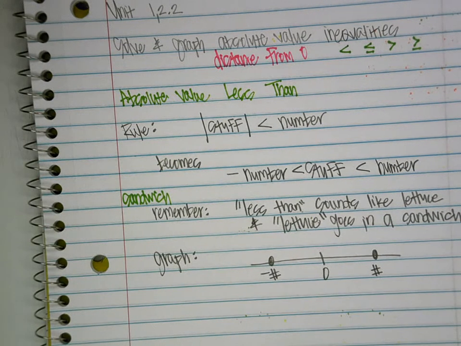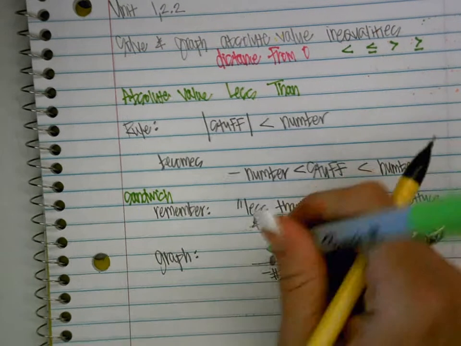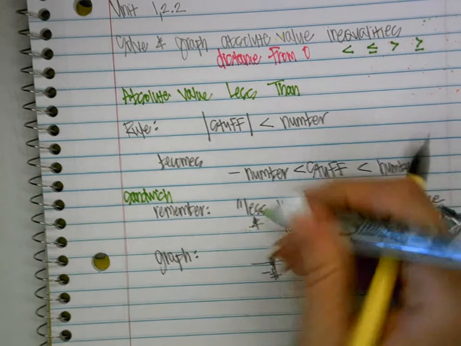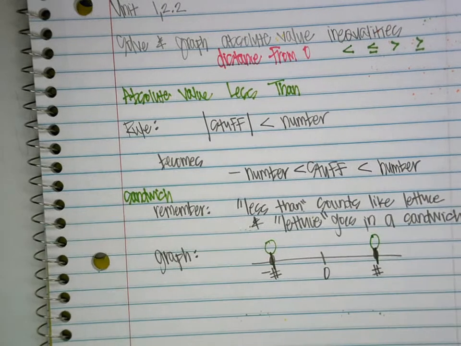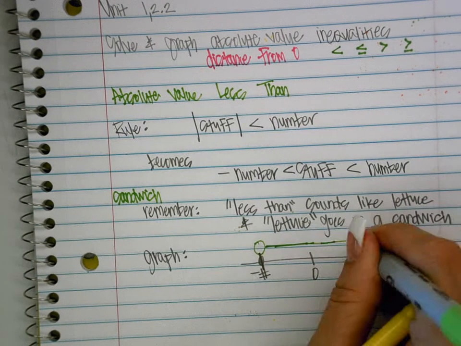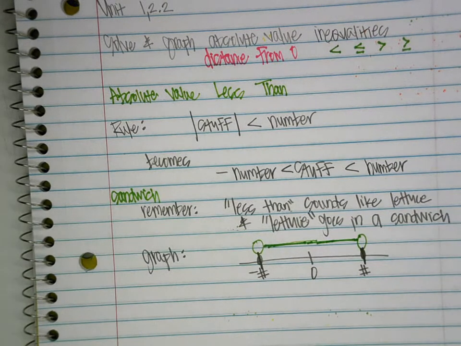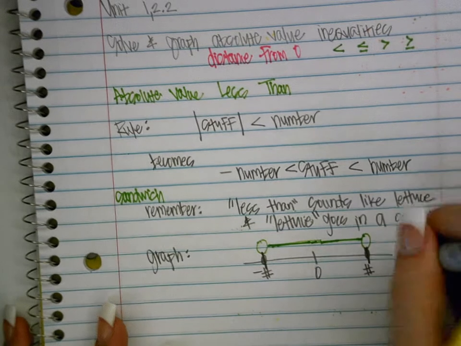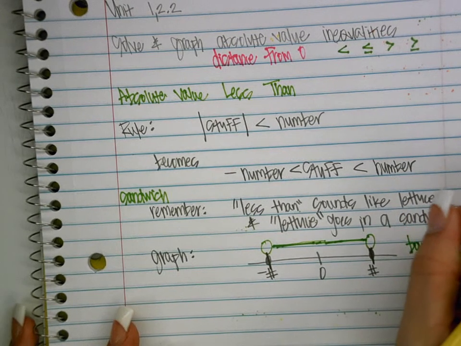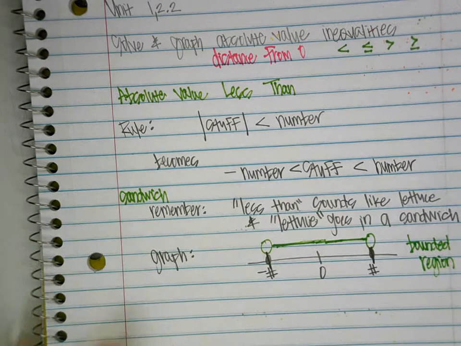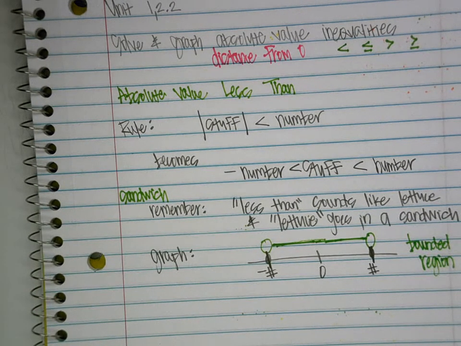The sandwich equation basically becomes something called a bounded region, okay? And a bounded region is basically where everything that's colored in is in the middle. So the 2 points at the end are kind of like your bread, and all the points in between are like what goes inside your sandwich, okay? This is called a bounded region graph. And all that means is that everything in the middle is bounded, or it's inside your endpoints.